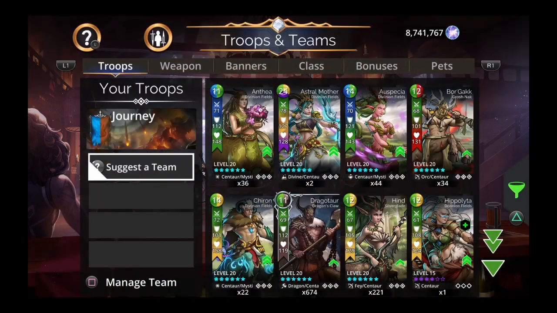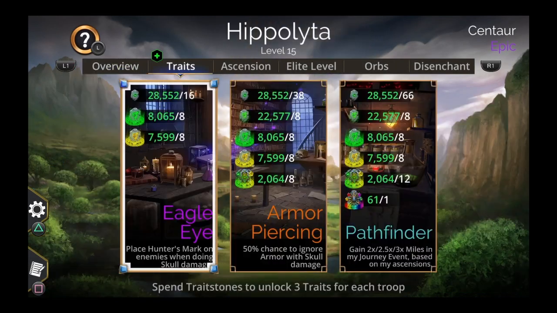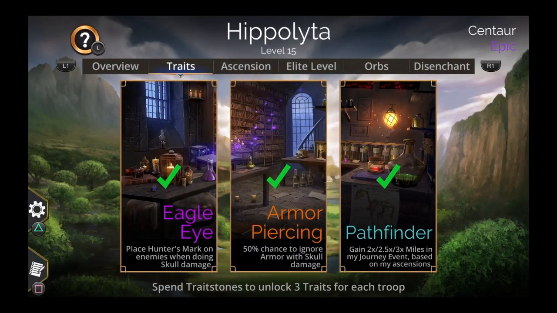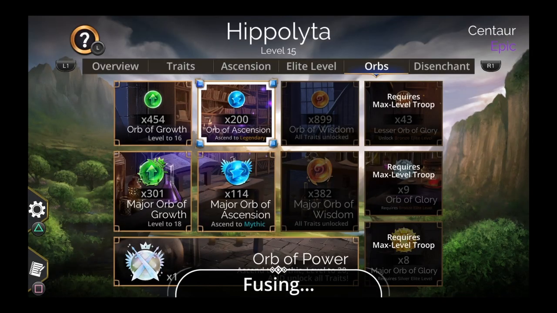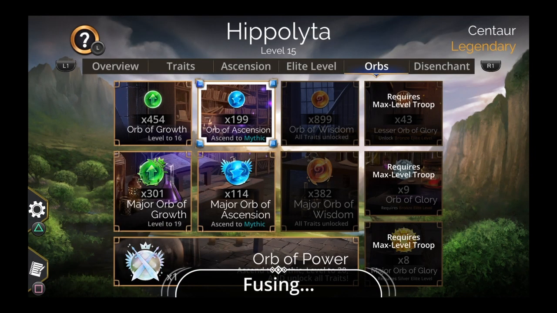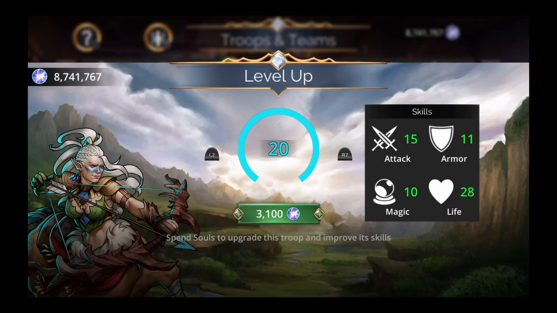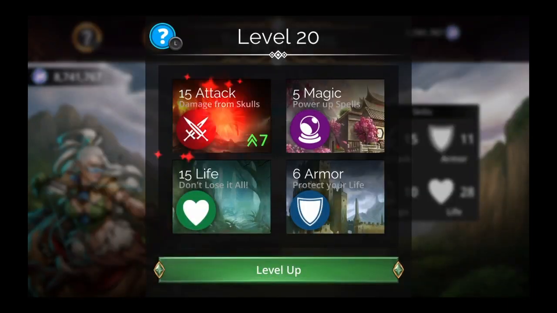Right, okay. So what I've been planning, I could trade this Pathfinder first and ascend as well with the orbs, or you can of course go and buy extra copies in the shop if you prefer that. There, and level up as well. Get a little bit of HP boost.